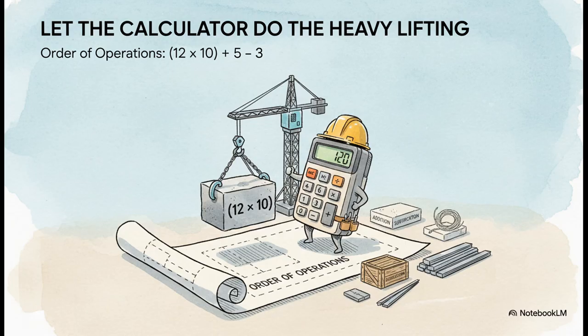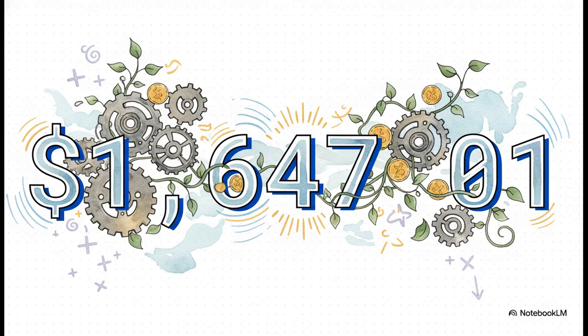And now for the fun part. You just grab a calculator and solve for A. Now, a word of warning here. You have to follow the order of operations. That little exponent up there can cause trouble. A pro tip is to always put parentheses around it in your calculator to make sure it gets calculated correctly. And there it is, $1,647.01. Think about that. Your original $1,000 earned you almost $650 without you lifting a finger. That's the magic of compounding. Your money starts working for you, earning its own money over time.